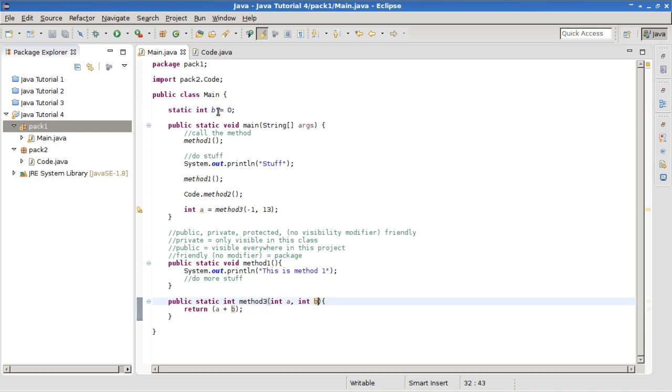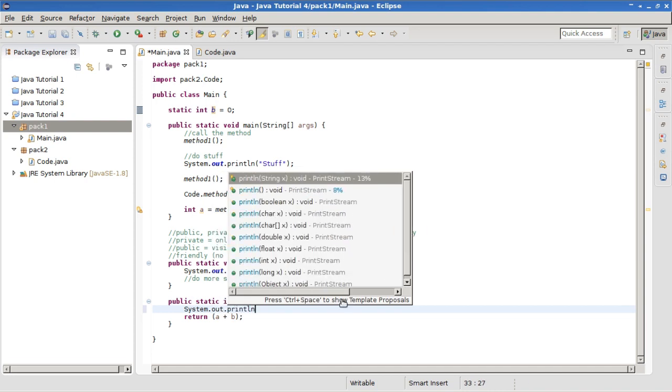As you can see, this B and this B are the same, except for some reason it still knows to use this B in here and not this B. The reason for that is it uses the one that's been made in the parameter list, which basically just overrides it. So this still exists, but for the purpose of this method, you're not actually accessing this one, you're actually accessing this one. If you still want to access this one for whatever reason, you can do it like this.